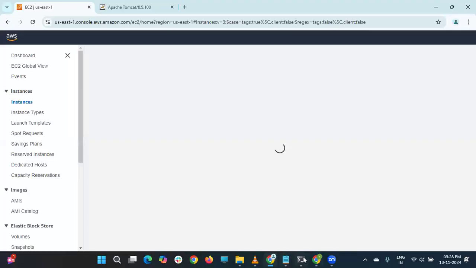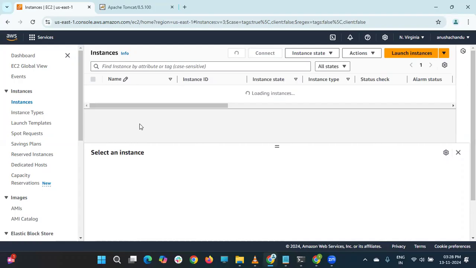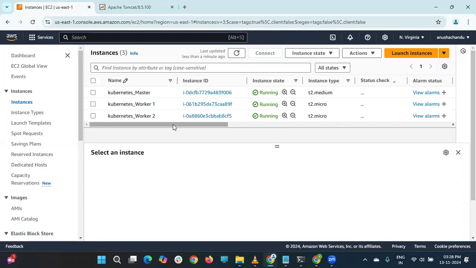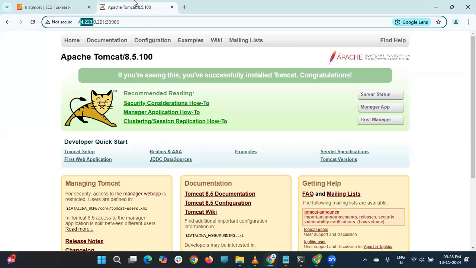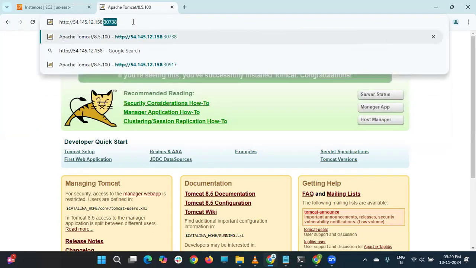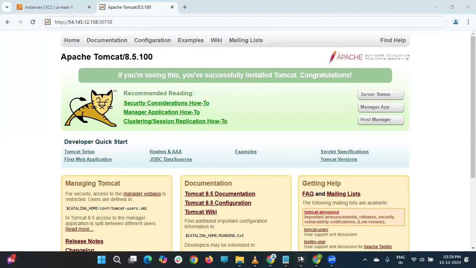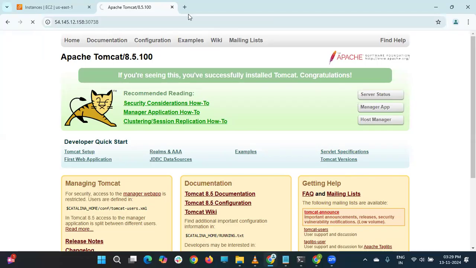Let us check which node it was created on. Yes, this node, so I copied its IP and the port number 30738. Here you are able to access it.